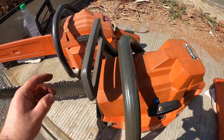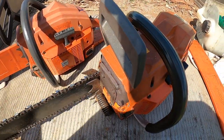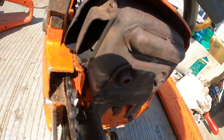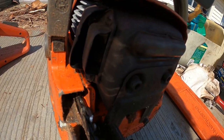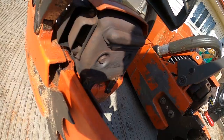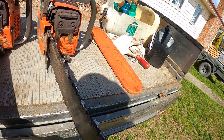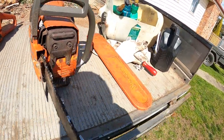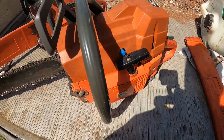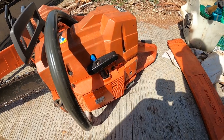I've used both of these, and I did a muffler mod on them too. I took the screens out of both of them, so they breathe easy. It doesn't restrict them and gives them more go. And yeah, that's it.